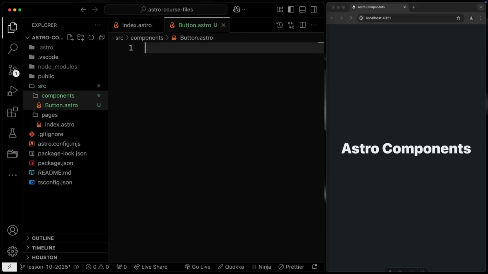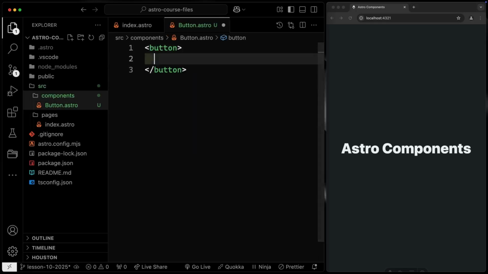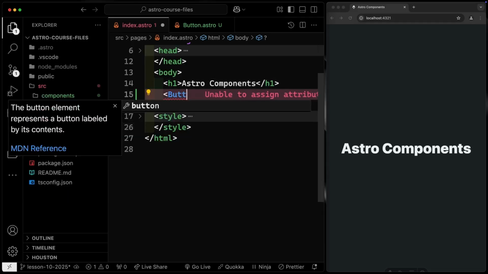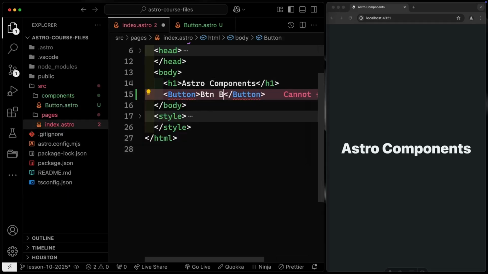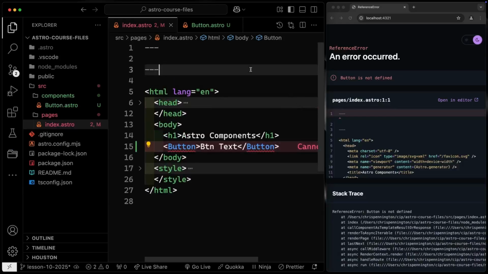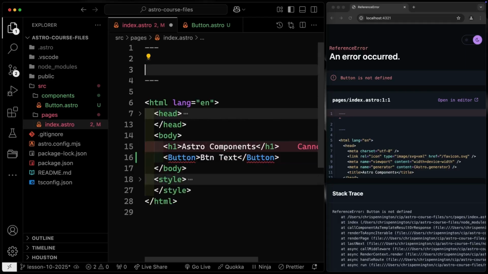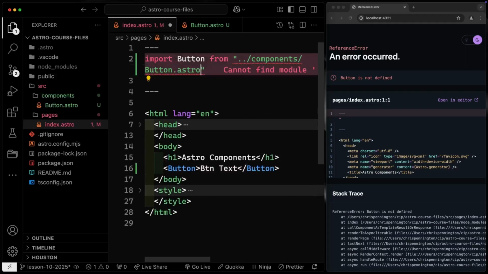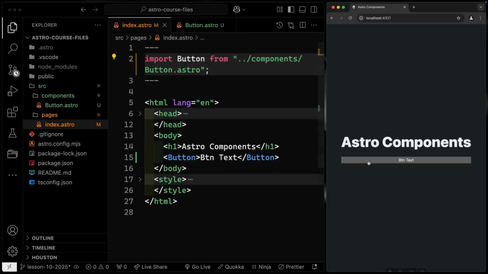Now, hopefully at this point, you have an idea of how to do this already, but I could have a button right here. And for now, let's just use a slot. We'll talk about the differences in just a second. So to get this actually working, let's pull it in over here, and we're going to pull in Button like this, and we'll put something like button text. Sometimes the Astro extension doesn't pull it in, so you might have to manually come up here, but that's okay. We'll say import Button from components, and then we'll go to our Button.astro. And there we go, we've got our button text. It's just as ugly as you might expect.